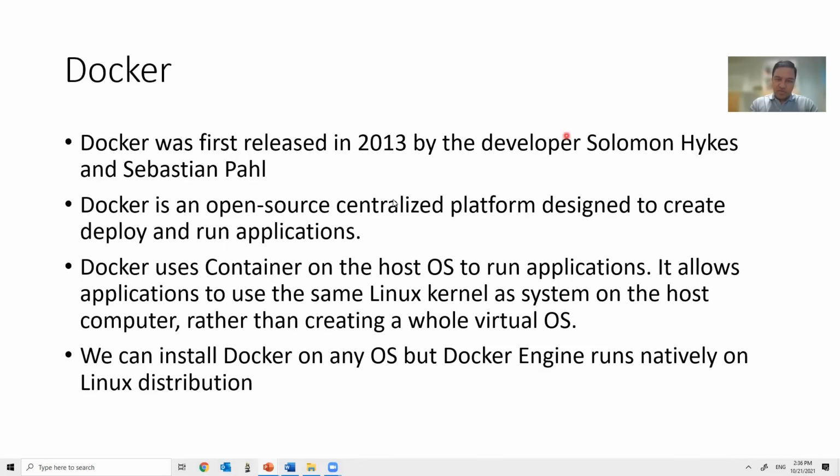So Docker is an open source centralized platform, and you can see that within 7 years, Docker is everywhere. Without Docker, hardly any industry is actually working. Everywhere they are using Docker. If it is really a small enterprise like 4 or 5 people, they may not be using Docker, but the moment you go to a 20, 30 people size company, then the use of Docker begins. And now our students are also working on Docker. They are submitting the assignment by Docker image. Okay, go. I don't have to worry about all the complication of compatibility. I created it. Now go run it wherever you want to run, right?